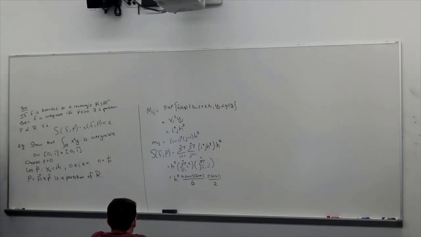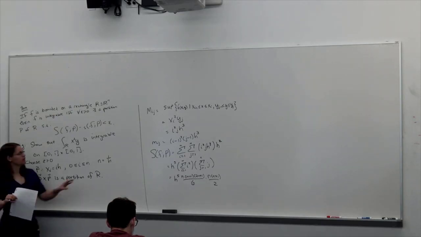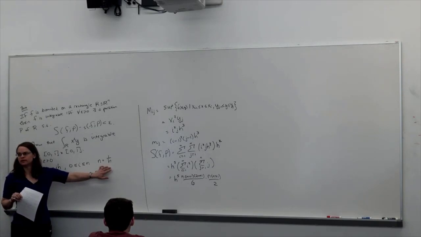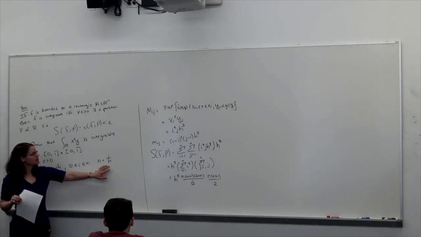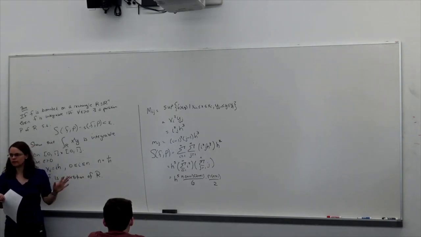Okay, so we've got an exact sum. We can simplify this a little bit, right? This exact sum is not going to be the exact value of our integral, but we can still guess the value of the integral from this by looking at it a little more closely. And the reason we can do that is because we have this relationship between n and h. So everywhere I see an n times h, I make that 1.